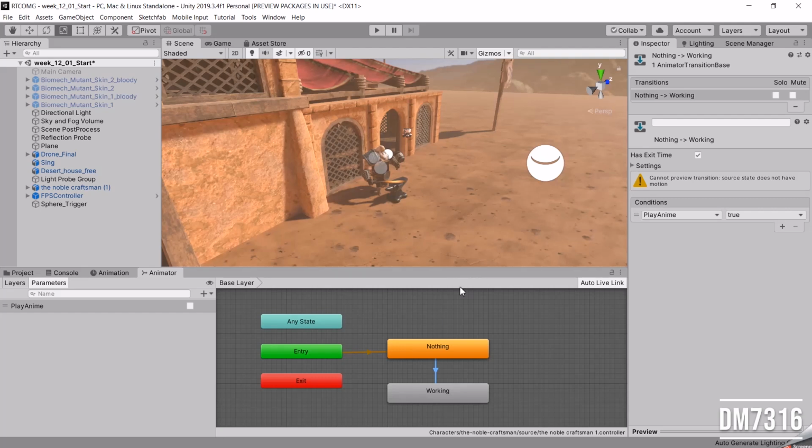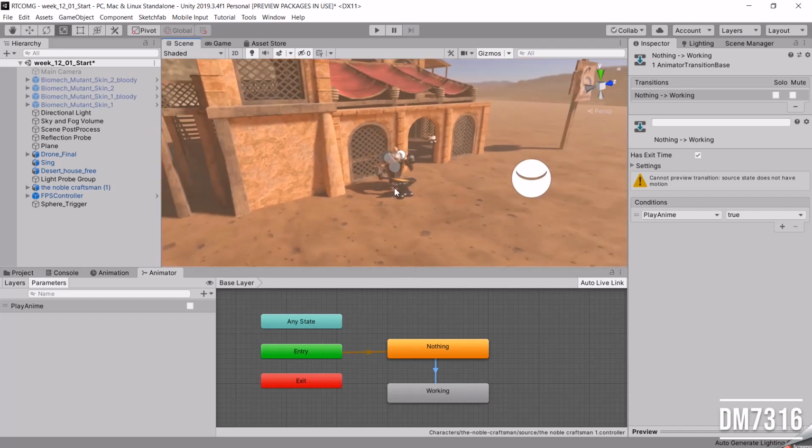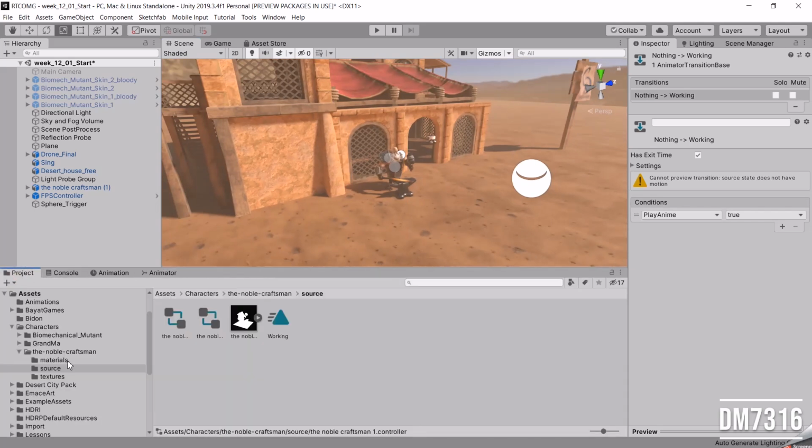So this is perhaps the only script that we will do here. Create a script to say that when we enter in this sphere, this PlayAnim is on, okay? And then it will play this animation, okay? I hope you follow. So for that, I will need to create a script.